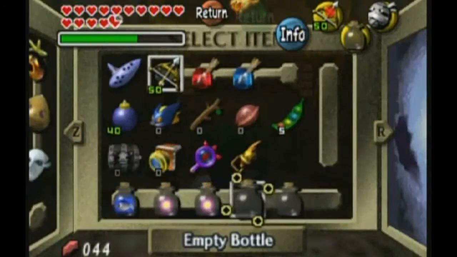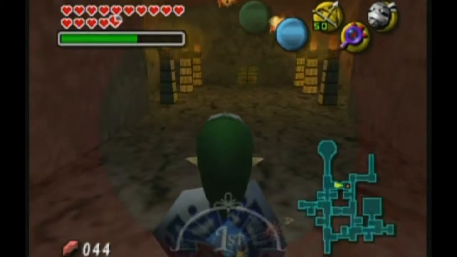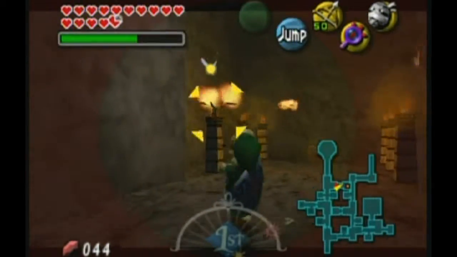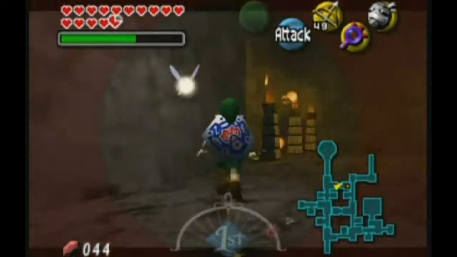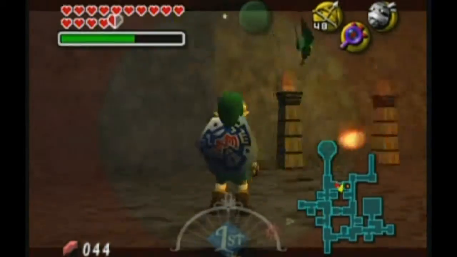Oh, look! The bats! Oh, it's a good thing I need the lens of truth, because there's a treasure chest, bam! Oh, arrows, good. I can use that in buying my sword that I needed to buy the things in this dungeon.